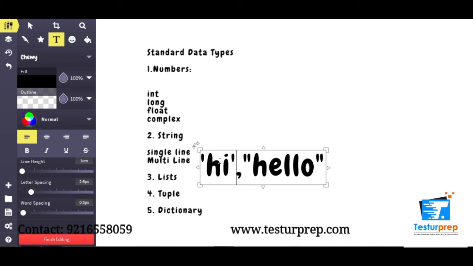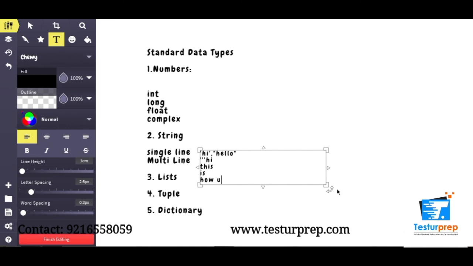So this is a single line, but when we are talking about multi-line, we will give 3 quotations, right? Hi, this is how you write. And when I'm done writing my sentence, this is what you get. These are the multi-line strings that you will get together.